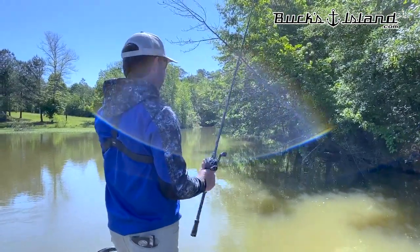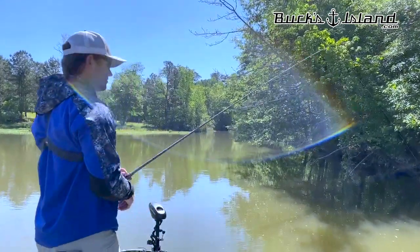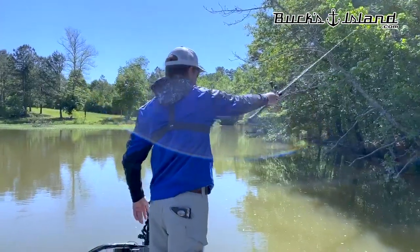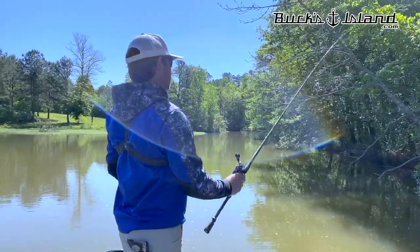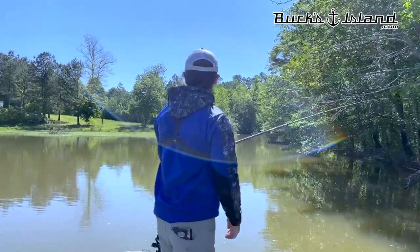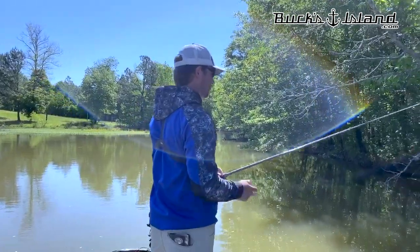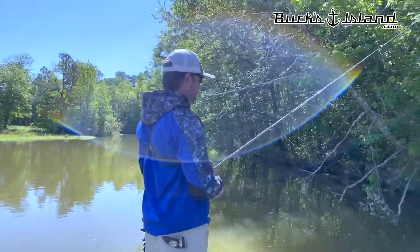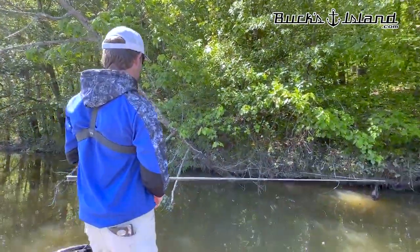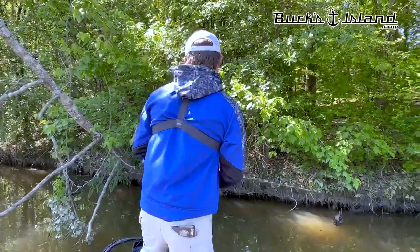I'm sure this time of the year, we've got a bunch of fish in a bunch of different stages of the spawn. I fished that little quarantine cup deal on Neely Henry yesterday. Early in the morning, there was a shad spawn going on pretty heavily, and then around 8 or 9 o'clock, the bite kind of died off. I'm afraid that might be happening here a little bit, but you should still be able to get a bite or two somewhere, spawning fish or a post-spawn fish somewhere.